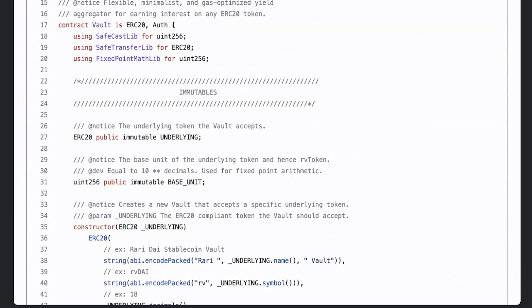People like Paul's and ABDK's libraries handle that by storing the intermediate result in two 256-bit numbers and then casting it down safely. Paul has really tried to advocate for that, even under some of my tweets about fixed point mathlib. And I think it's good for some applications. Uniswap definitely needs it for some of their math. But I think for most applications dealing with tokens, you're probably not in a case where the intermediate values are that high. So I don't think it's worth the performance hit.